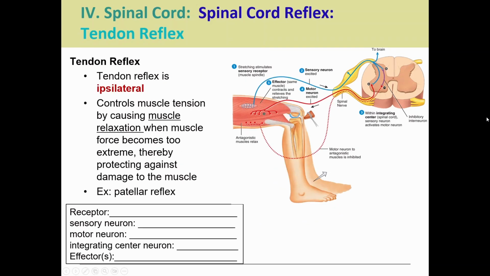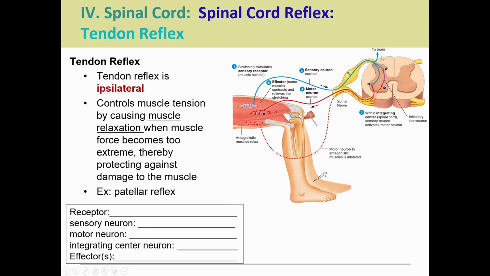Right, so the tendon reflex, this is, again, kind of similar. It's, again, ipsilateral. We are causing muscle tension because we're hitting on that tendon, right? And so this is the one we're going to be looking at in lab, specifically this particular patellar tendon reflex. And so we see that we have stretched the muscle by pushing on that, right? By hitting that tendon. So the sensory receptors in the muscles detect that they have been stretched.